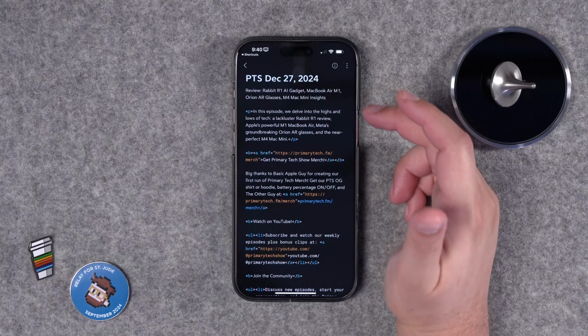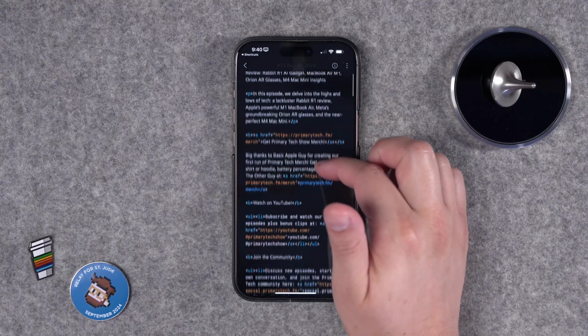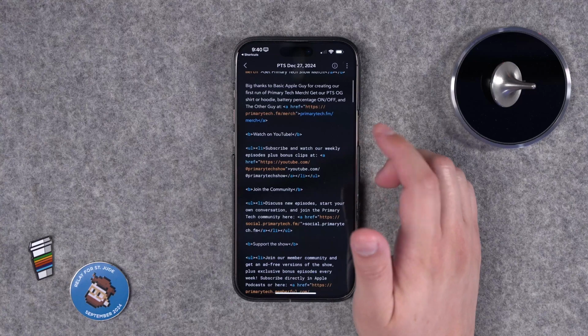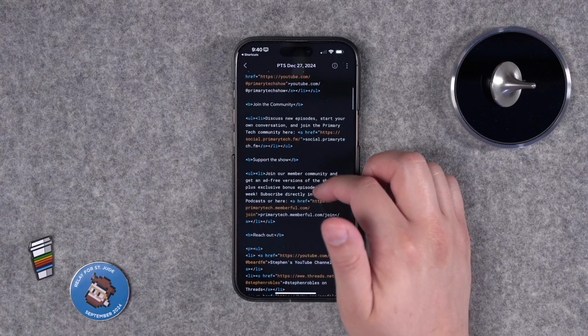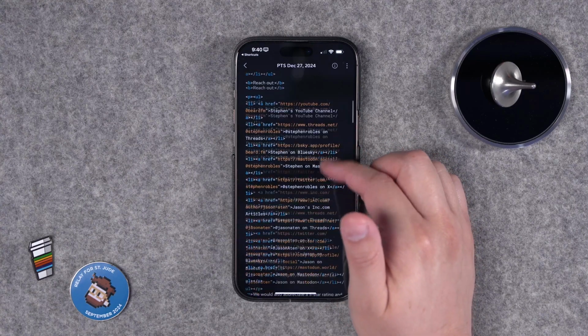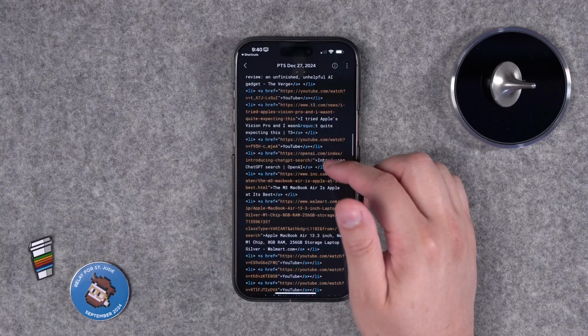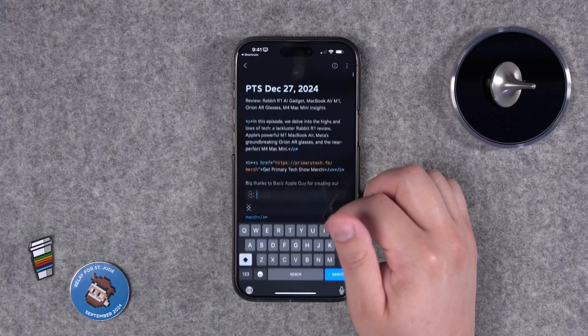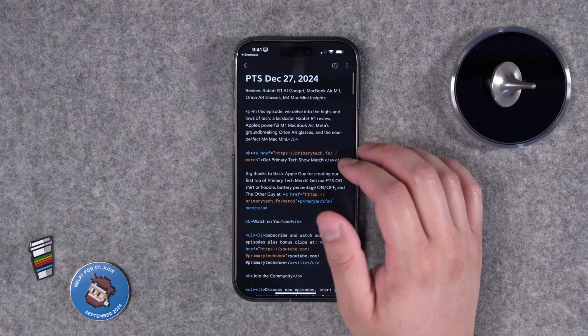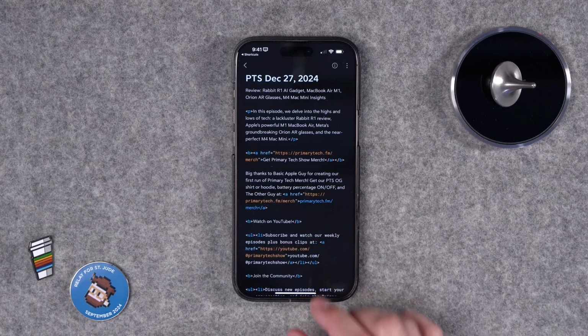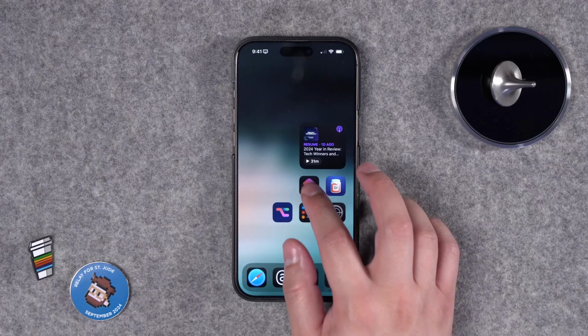I have a possible title and description here, plus all the boilerplate text that I include in the show notes, like links to our YouTube channel, our community, the social media URLs for both me and Jason, and then all the links for the show notes are formulated in HTML all here. This shortcut saves me a ton of time every week, gives me a great head start in creating those show notes. All right, but now let's get to our top 10.